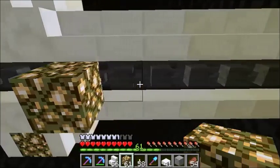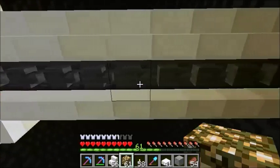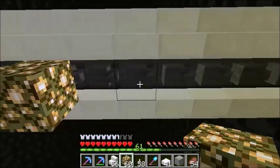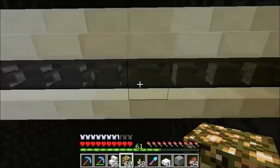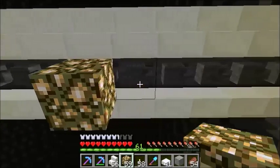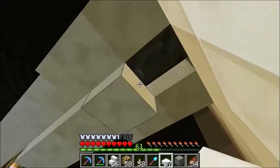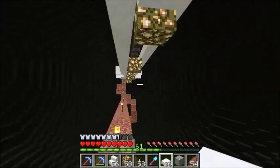Put down a glowstone every 3, 4, 5, 6. And what that's going to do, 5, 6, is make a cool pattern on the top. But first, let's get these half slabs in. That completes the exterior almost of this.